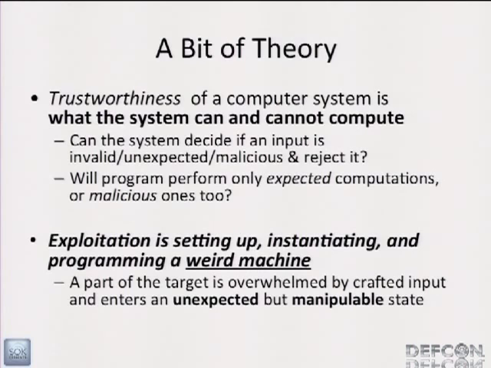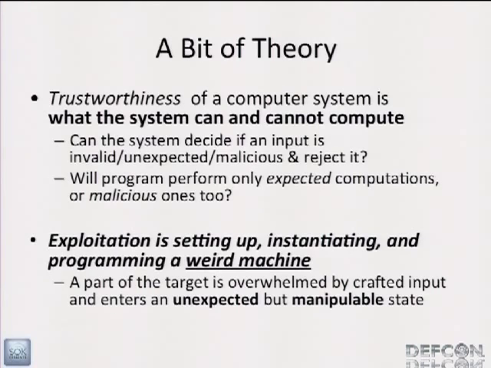And if you look at the history of exploitation, say, in 2000, there were first examples of return-oriented programming, which didn't get called that till 8 years later. But so it goes. Things get discovered in this community. Then they become a big academic item in a decade. You find your exploit in the corners of the actual system, and you borrow the functionality that's already there, only the designers don't know it yet. In the words of Halvor Flake, who was there when I tried to summarize this hacker folklore, exploitation is setting up, instantiating, and programming a weird machine.